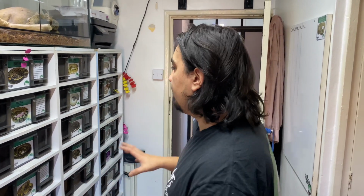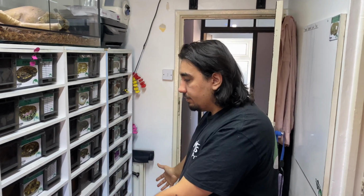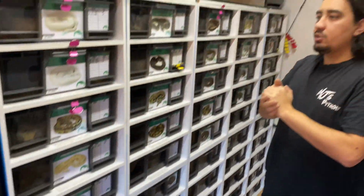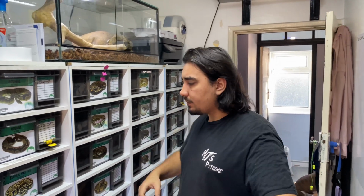Right, so as opposed to last year, we had the same rack system, but we had all of our females in these three columns, and then our males in some of the grouts in these two. Now what we decided to do, because we had quite a hot summer last year, is this: obviously heat rises, and when you're breeding you don't want any of them to overheat, but specifically the males.